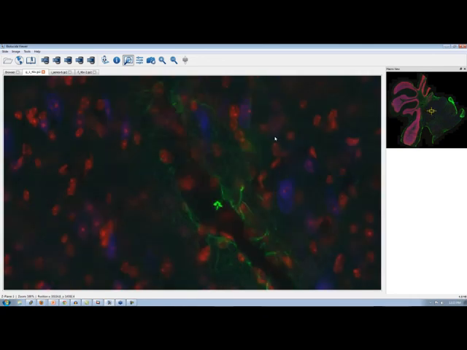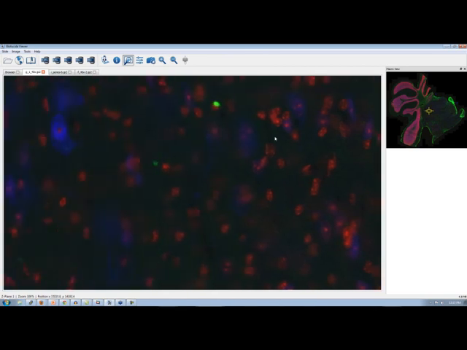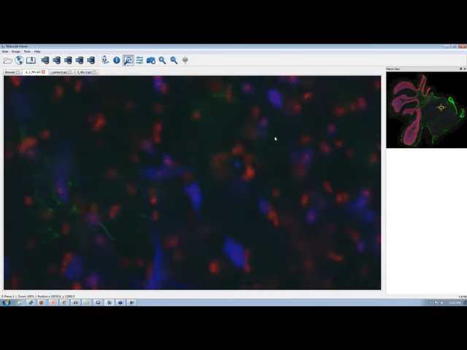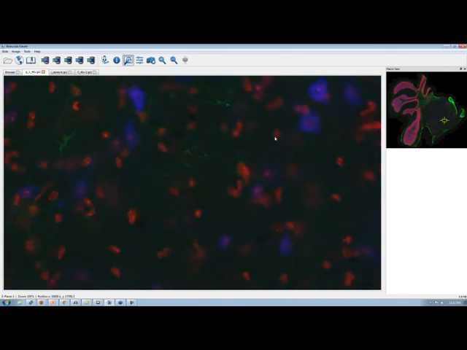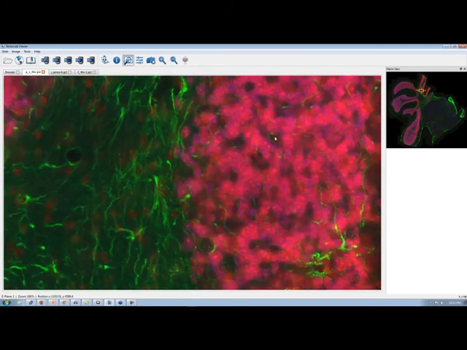So that's one method that you can pan around. The other method is simply using the arrow keys. Right now I'm using the left, right, up and down arrow keys. I'm not sure how quickly this will get transmitted across, but it's a very fast pan as you go across the image. That's another simple way that you can navigate.